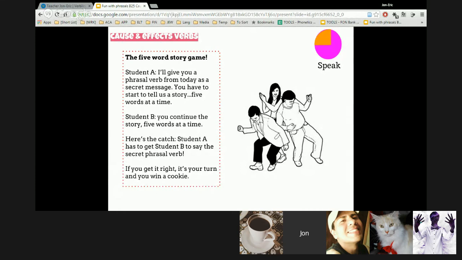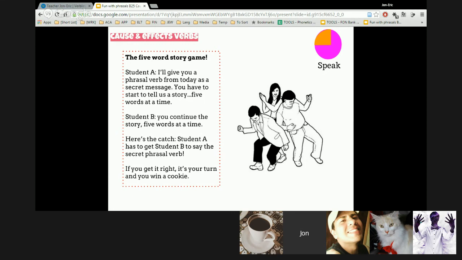It was about a bomb. It's about a bomb. Okay. Now it's your turn, Rob. Let's see if you can figure out what phrasal verb I'm trying to get you to say, and if you can use it in a sentence, then we have told our 5-word story. Okay, so from the beginning, Rob.